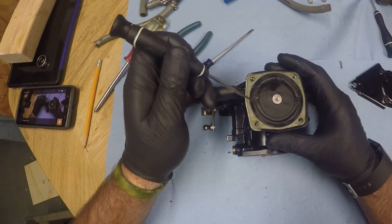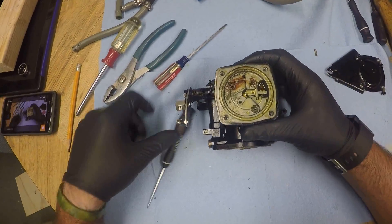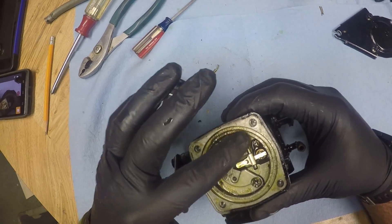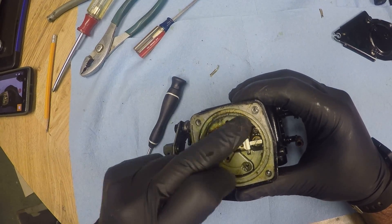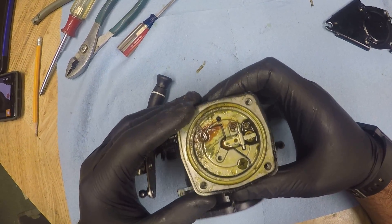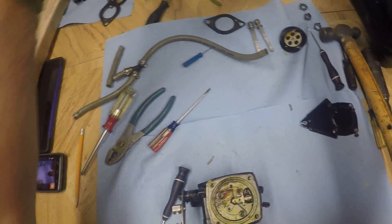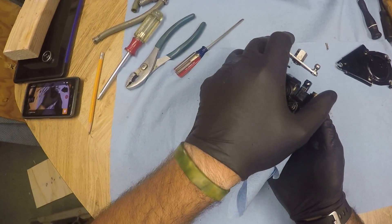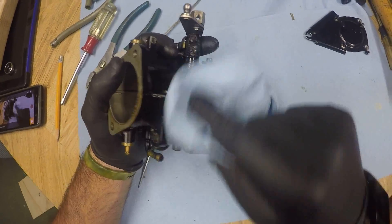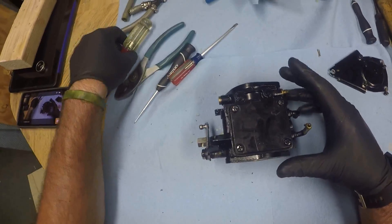Now you'll see this diaphragm — this will get replaced as part of the rebuilding and cleaning process, so if it tears not a big deal. Now you can see a lot of the junk, rust, and debris that has accumulated over the years. These skis were sitting for some time before they came into my possession. A lot of it is loose, a lot of it will have to be cleaned up — we'll use a soft wire brush and a combination of carb cleaning solvents to get this all clean. But before we can do that we've got to wipe everything down as best we can and get all the components out of the carb. We'll just flip it over, drain any remaining fuel out of there, give it a quick wipe down, and then flip it over to remove this side cover as well.